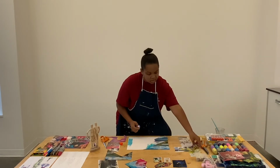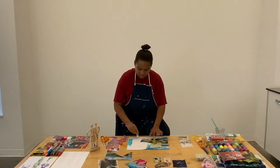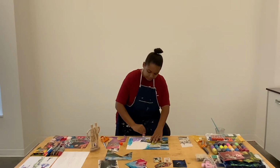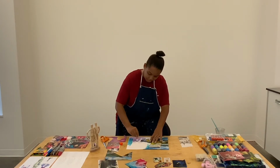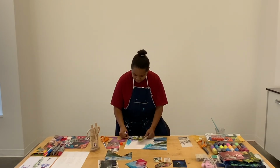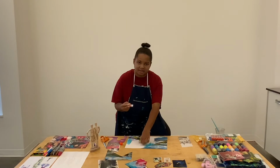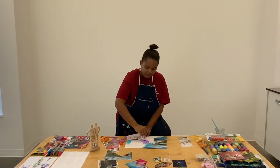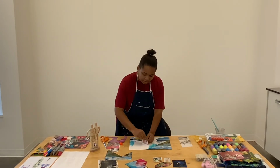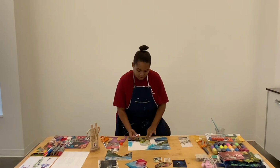All right, I'm gonna put a couple pictures behind some of my large photos to make sure I'm covering the whole space. So I've got some nice pops of color that I'm going to be adding with some floral images. I'm just putting the glue on, making sure I get it into the corners. I'm going to make sure I get my image right in the corner. So this image is actually a large image, but it's gonna be behind another image for visual interest. So you'll have to think about how you wanna layer everything as you go along. Making sure to flatten everything out really good and put glue on the corners of your images. There you go, I got image 2 on.